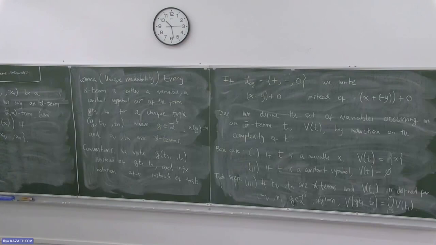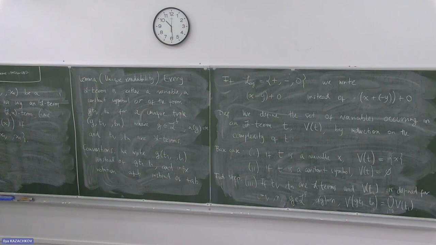This is exactly what we're doing with this definition. The polynomial X plus one is naturally a polynomial in one variable, but I can also treat it as a polynomial in more variables. And this is precisely the treatment of X here. I would like to see a term not only with the variables it has, like the polynomial X plus three, but also perhaps as a polynomial in three variables. And this is why I would like to treat it as an LX term for a potentially bigger set of variables. Okay? This is principally the same problem as one has with polynomials, but with terms.